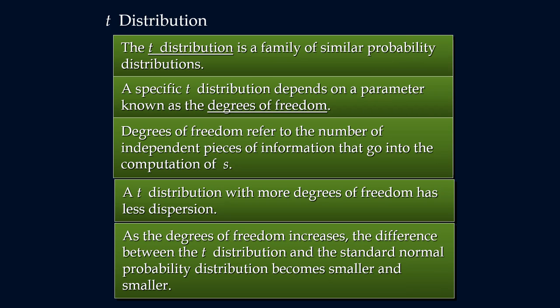Okay. A t-distribution is very similar to a normal distribution. It has something called degrees of freedom. Degrees of freedom, we're going to explain that here in a little bit. But our degrees of freedom will be n minus 1. And again, the n minus 1 is because we lose 1 degree of freedom by using the sample mean as the estimate of the population mean, as well as the sample standard deviation, estimating that as the population standard deviation.